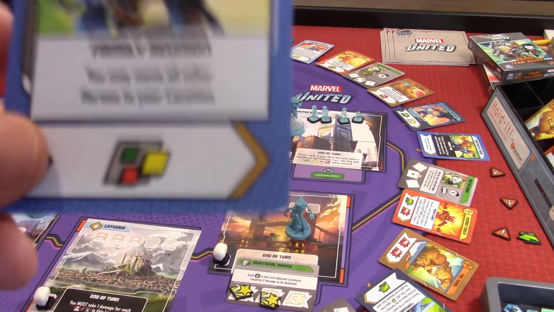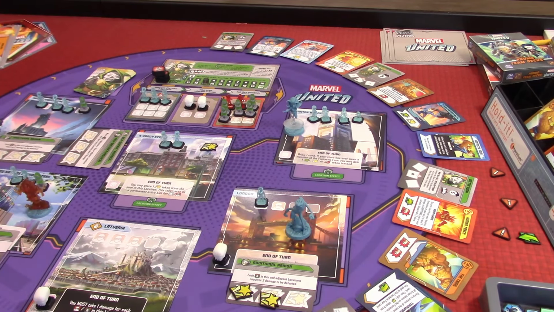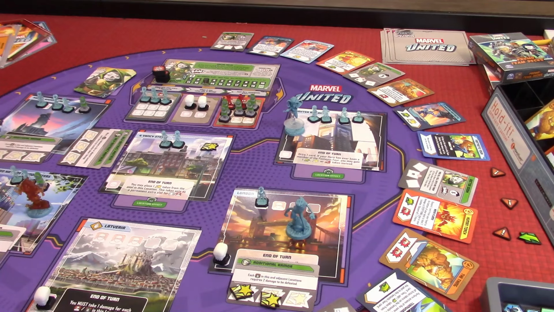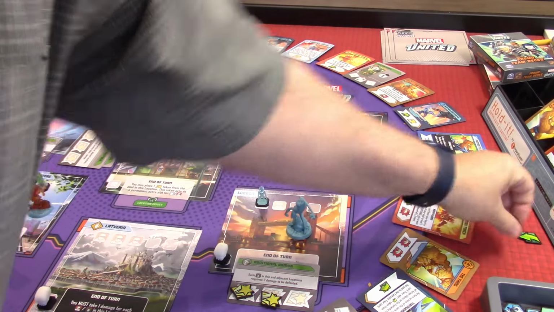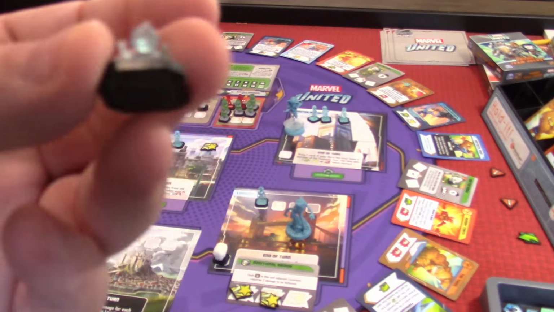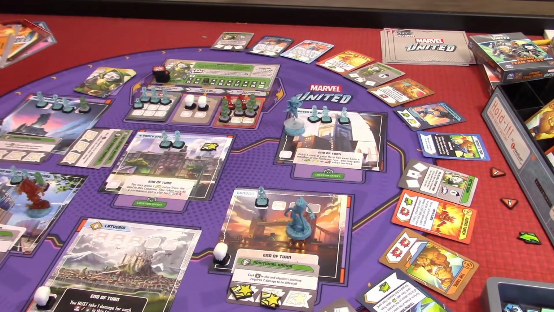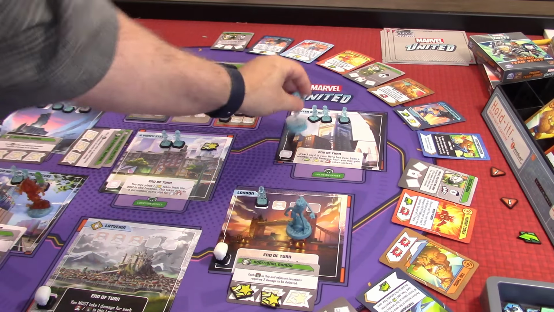I'm saving this for when we can do damage to Dr. Doom. We're going to land on him and crush him, I think. We'll see. Okay, so we got a move and three heroics. That's great. Heroic number one, she will remove her crisis token. Heroic number two, she's going to save the baby. Okay, the baby is saved.